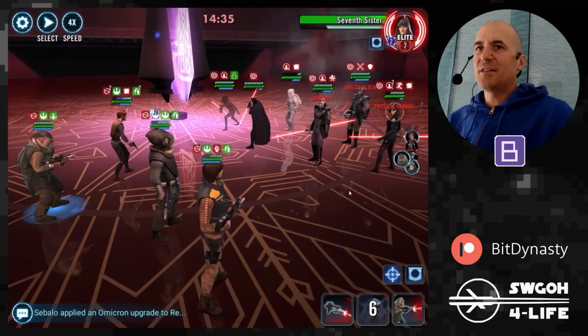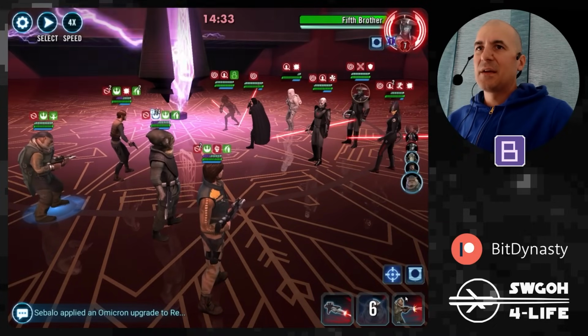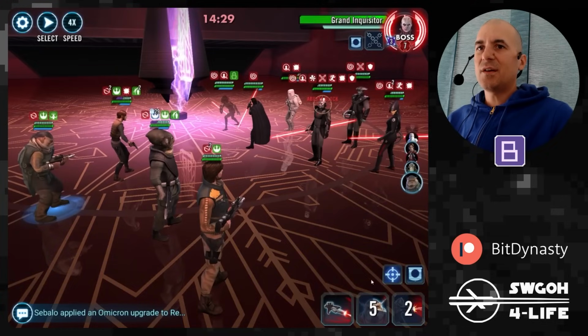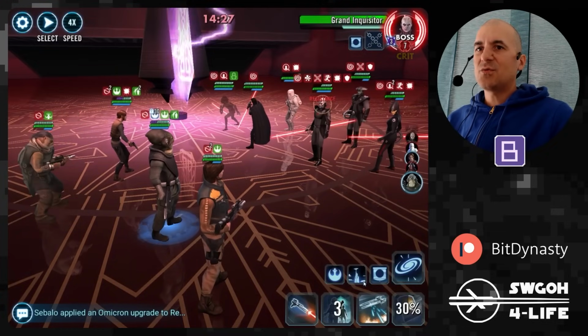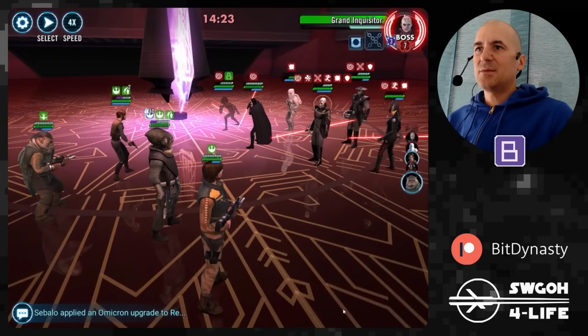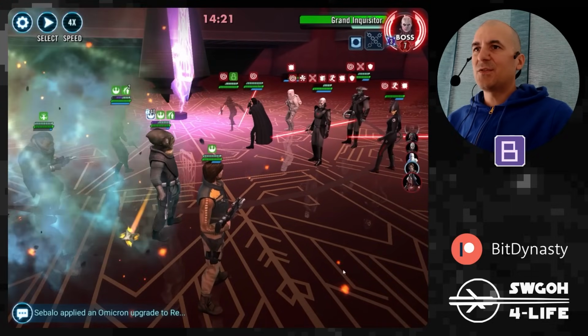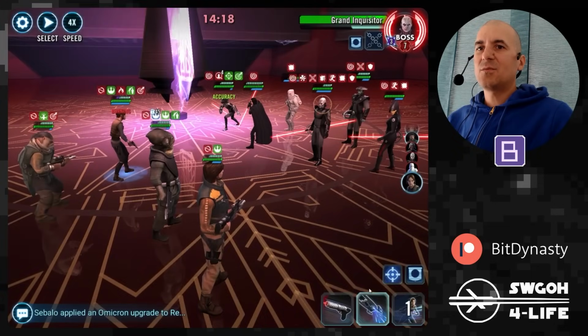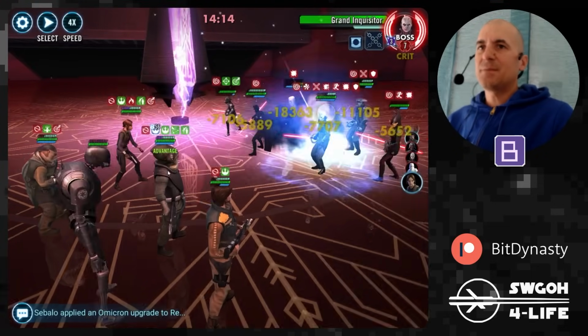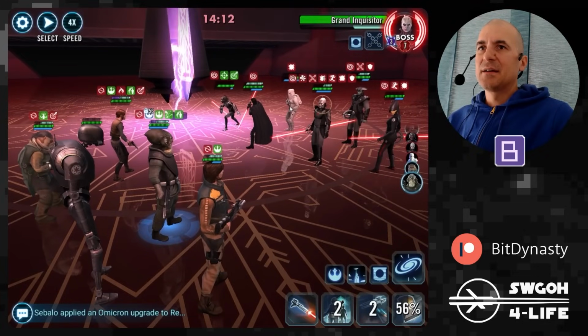Let's get Frenzy on Bistan so he can get a lot of turns here. Let's target 5th Brother to remove turn meter there, get an ability block on Grand Inquisitor, perfect. And we'll just start working Grand Inquisitor down. Okay, there we go. Frenzy giving lots of turns to Bistan, so hopefully he can get to another one of his special abilities soon. Let's go ahead and revive K2, bring him back.